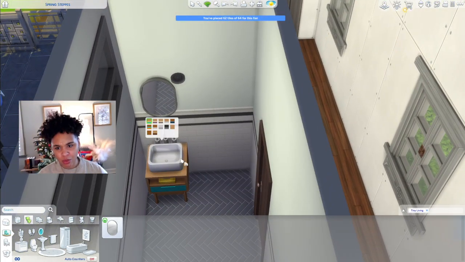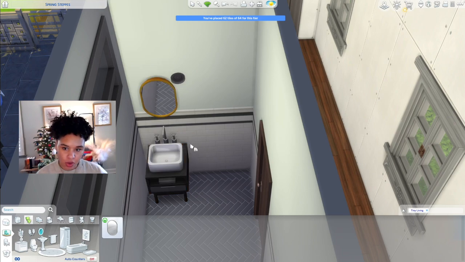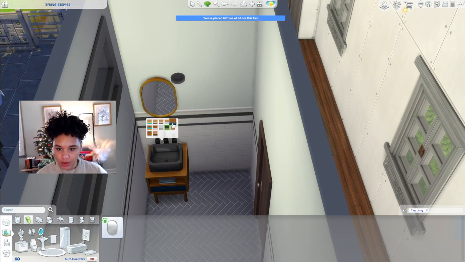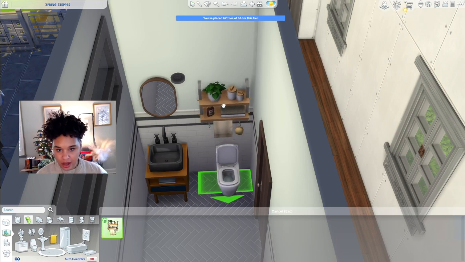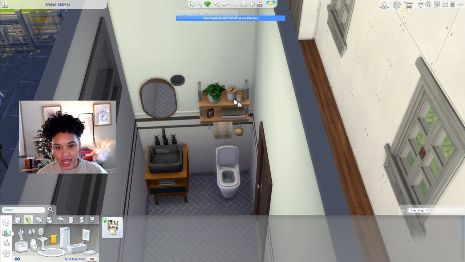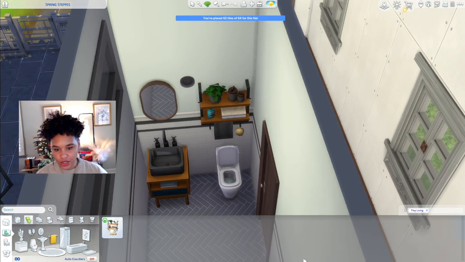I was like, oh, my mirror is kind of far down. Yes, because everything is on medium wall height. That is why. It's fine. We're already this far in. And I'm going to do a brown for that little Tiny Living tub. And of course, we have to add my cabinet of dreams. This is my favorite. And yeah, it kind of looks like you would have this by the tub or the shower. But I'm not going to do that.